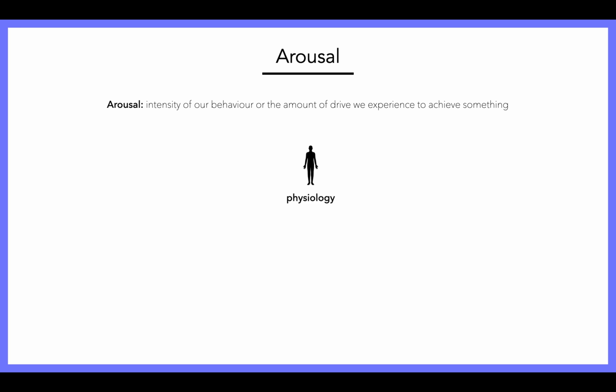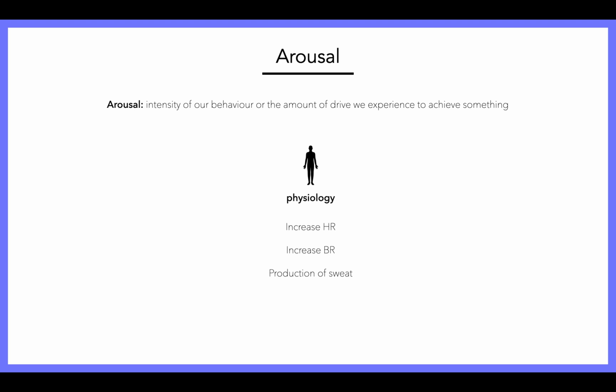So let's look at the physiology. So what are the physiological effects of arousal? Okay. And these physiological effects occur with the psychological ones, which we'll come on to in a moment. Okay. So what the physiological effects are, we have an increase in heart rate, increase in breathing rate, and a production of sweat. These are the things that just naturally happen as we become aroused.